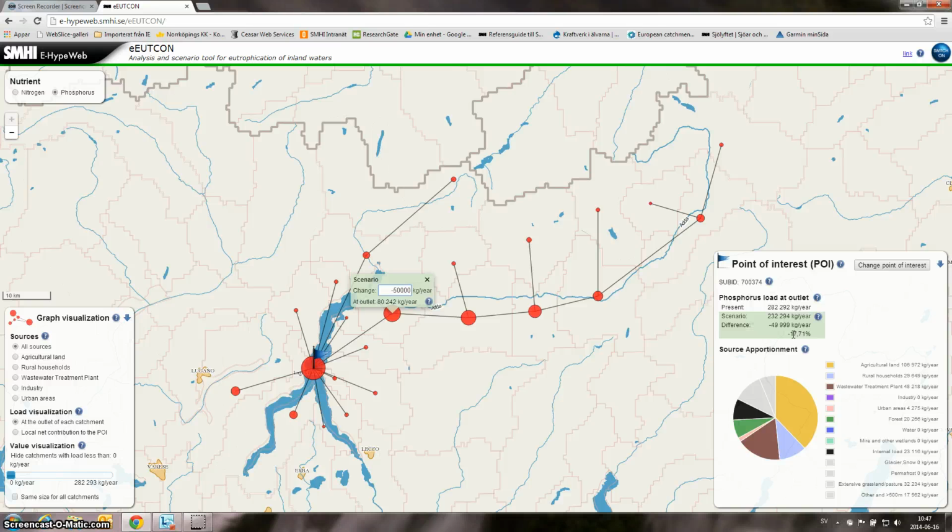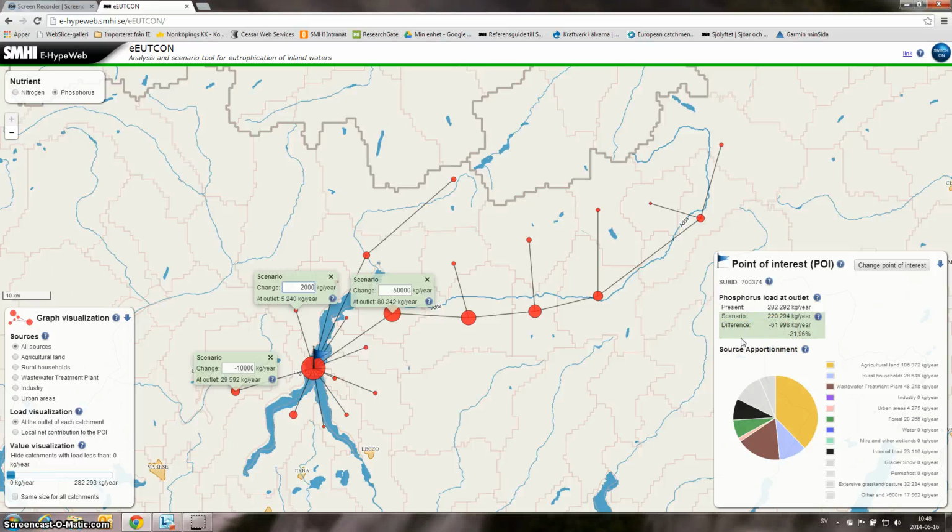Please note that you don't have to tell exactly what kind of measure you're doing, just the result of this measure and how it's affecting the point of interest. You could also enter other scenario or other measures. For instance, here we may be able to reduce the load by minus 10,000, and up here we might be able to reduce it by 2,000. What you can see now is all of these scenarios together will give a minus 21.96% decrease in Lake Como.